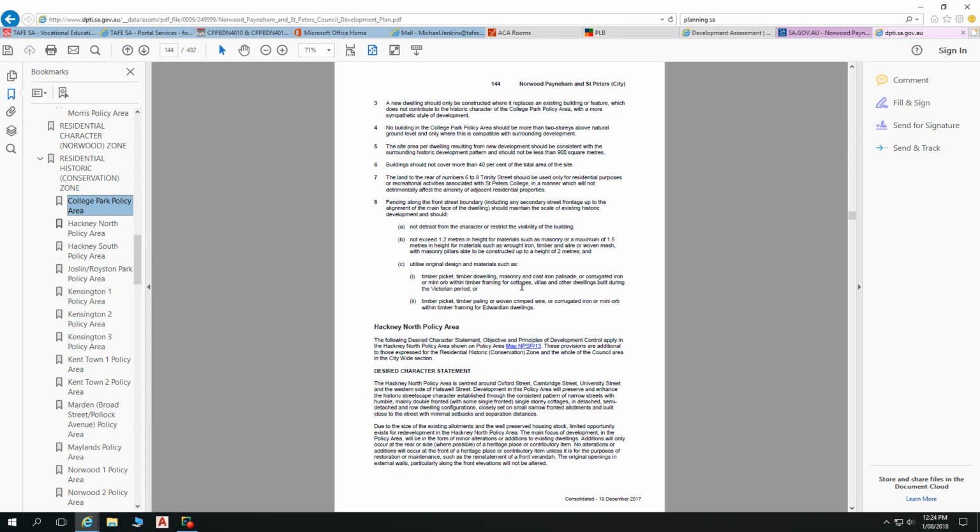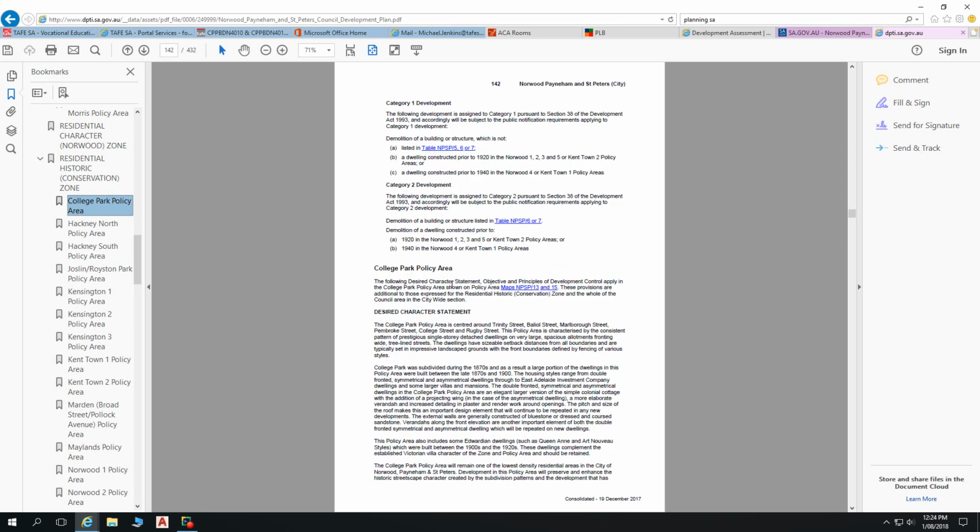Within our policy area of College Park, that is the overriding one that dictates exactly what we can do. So we can look at the council-wide objective and say, oh yeah, that's right. And then the residential will say, yes, what we're thinking about fits.